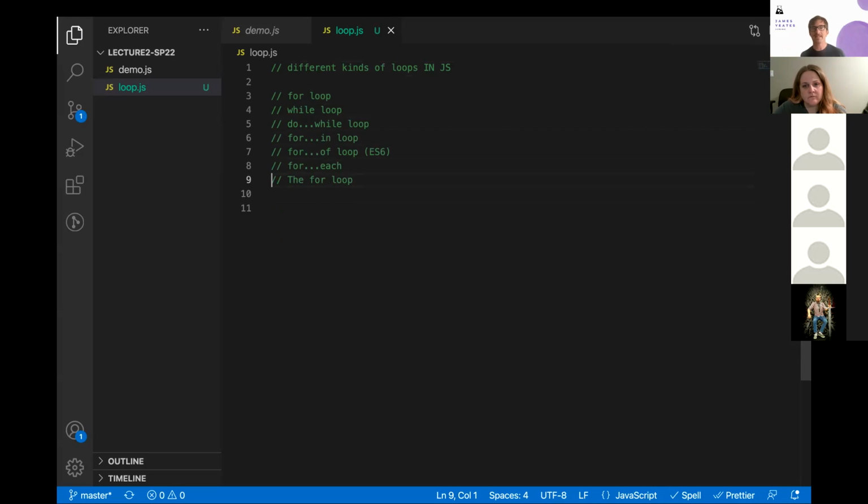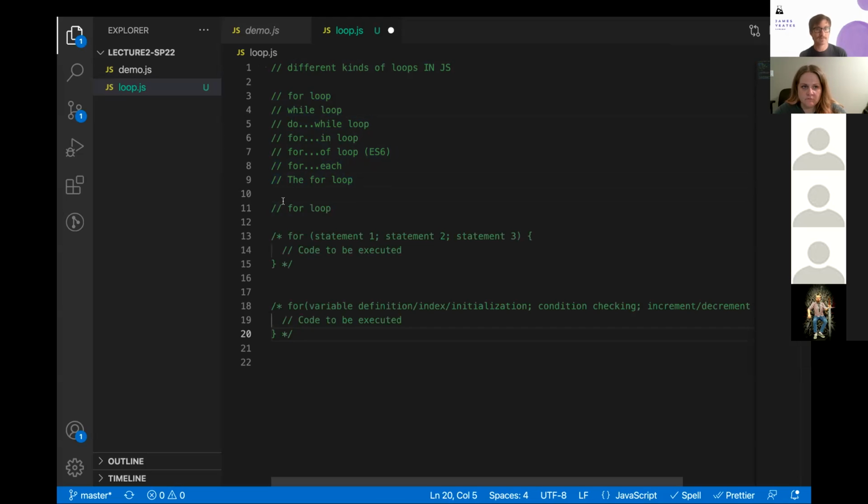Yesterday we were talking about if else statements, which give us the ability to branch to different parts of our code. Loops give us the ability to repeat parts of our code. So here are some of the JavaScript ones. Today, we're just going to talk about the for loop and the while loop, but there are other ones. To keep this brief, let's talk about the for loop. I'm just going to copy this in here so it's in the notes. So here's the for loop syntax.